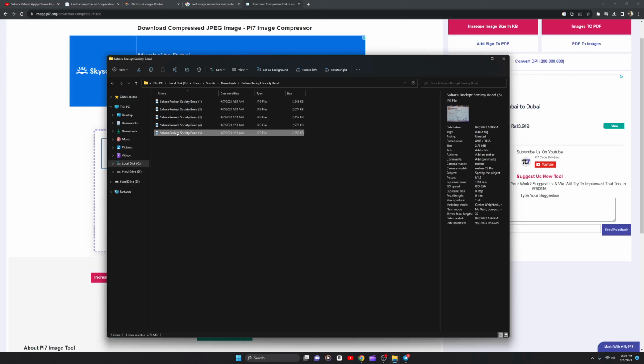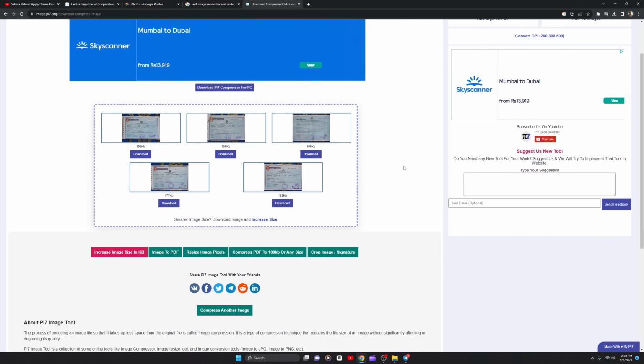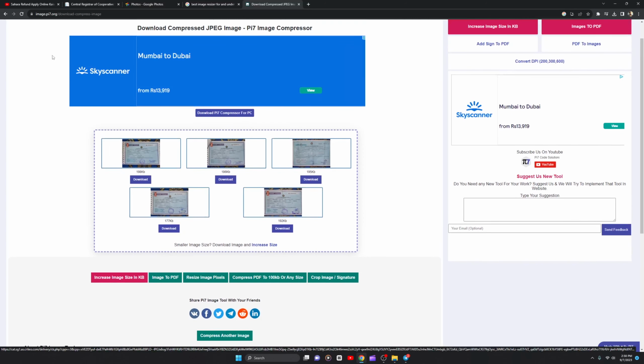And I would like to show you the image size of my prior image size is like if I select any of those, like 3.16 MB, and you can see vice versa. So I captured all the images through my mobile called Realme X2 Pro, so it's a high definition image, and now I am able to reduce the size of my images under 200 kb. So as you can see, these images are very compatible to the website called Sahara Refund. So if you are looking for the Sahara, and if you want to upload all the bonds to Sahara websites, if you're looking for the refund, so this tool is for you.